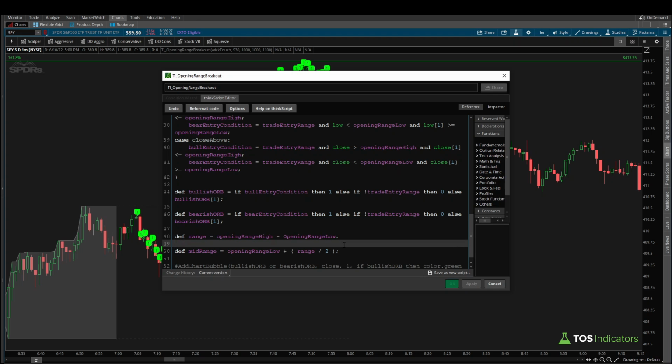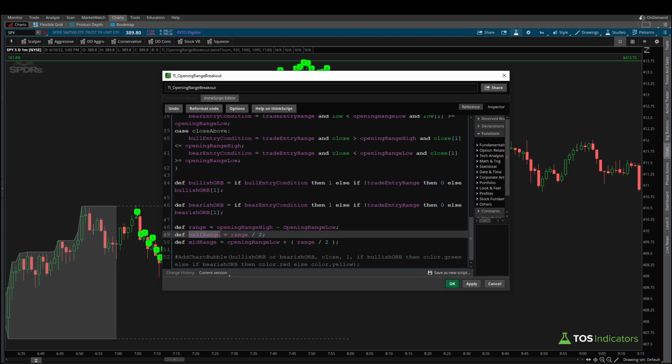In fact, it might make sense to say something like half range and do range divided by 2 here. This way we can just call plus half range, as I'm sure we'll probably call this more as we go through this. So as of right now, we have our range defined, the width of it.